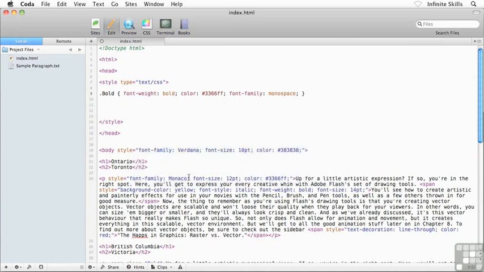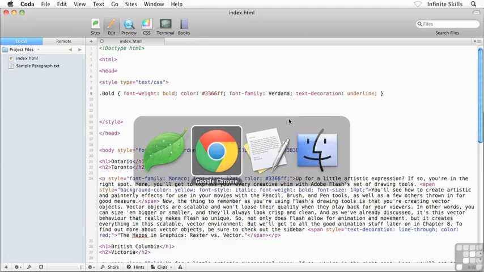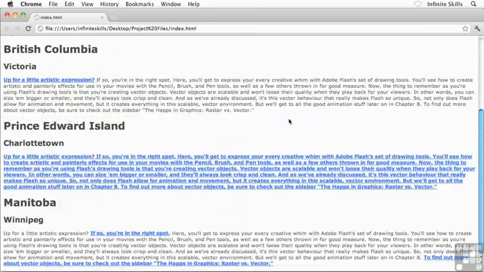So there you go. So you might want to sit here and experiment for a few minutes, try changing some of your properties, maybe try using some of the properties that I've already shown you, some of the basic text formatting properties. Let's do a few more together here. I'm going to change monospace here. I'm going to change this to Verdana. And let's see, I'm going to throw in text-decoration, colon, space. I'm going to go underline. There we are, followed by a semicolon. Save that up, back over, and refresh. There we go. Something like that maybe. So you can experiment and have some fun and really get a feel for how this is working.